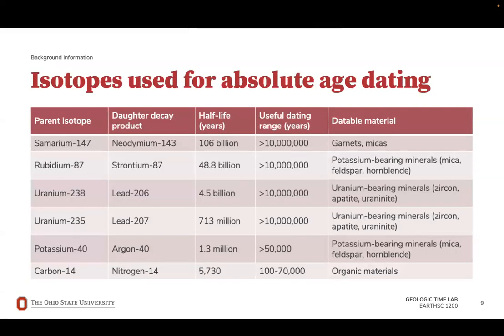There are approximately 350 naturally occurring isotopes, some of which are stable, meaning that they are not radioactive and do not decay over time. Radioactive isotopes are unstable and decay spontaneously at a regular rate through time. For example, the parent isotope, carbon-14, is unstable and decays to the stable daughter isotope, nitrogen-14.